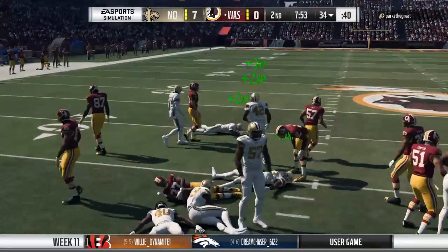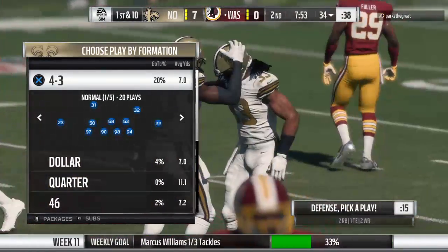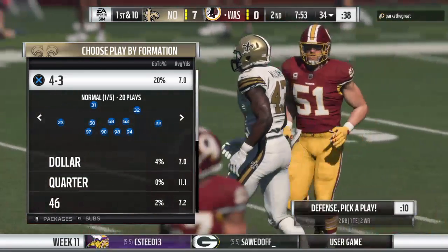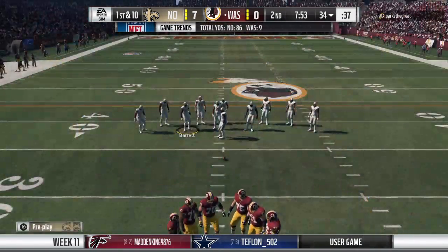And a nice job there as he gets this one up just shy of the 35-yard line at the 34. A look at Washington as they come onto the field. And to be frank, they're just in a tough spot. It's only November, already eliminated from playoff contention. I know their fan base doesn't want to hear that, but that's the case. What are they fighting for now going forward?